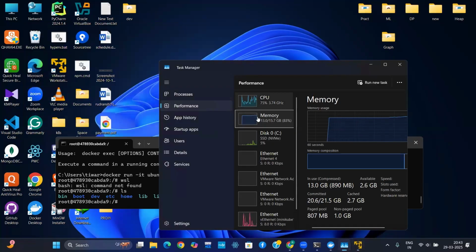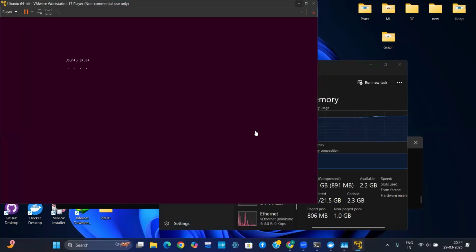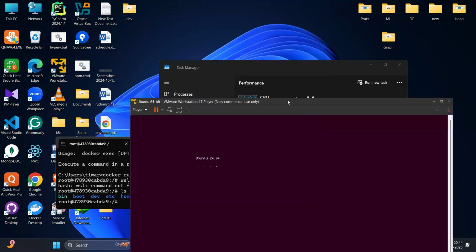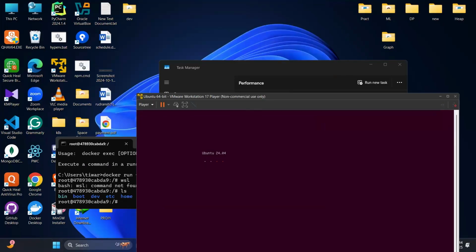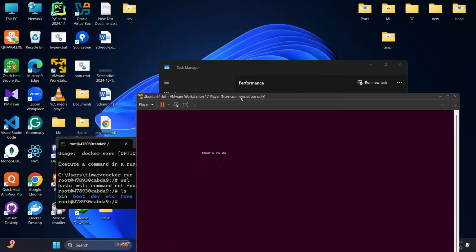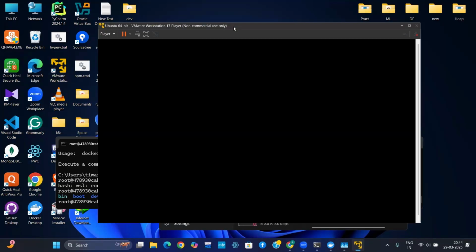It will take some time. Here you can clearly see it will occupy more space. Previously it was 33%, 84%, and now it is showing 83 and 84% continuously. The second method is this, like the third method. Wait a bit, guys. If I run three methods simultaneously, it might affect my system performance. So this is the first method with the help of virtual machines, and the previous method is with the help of containerization, that is the Docker portion.